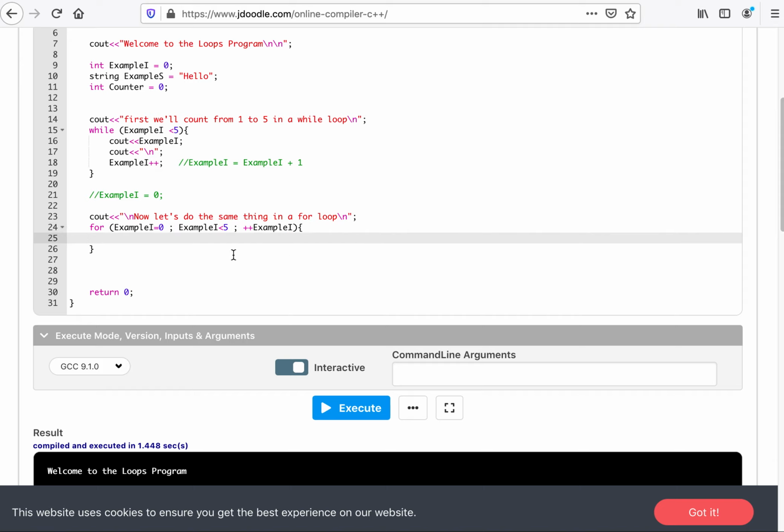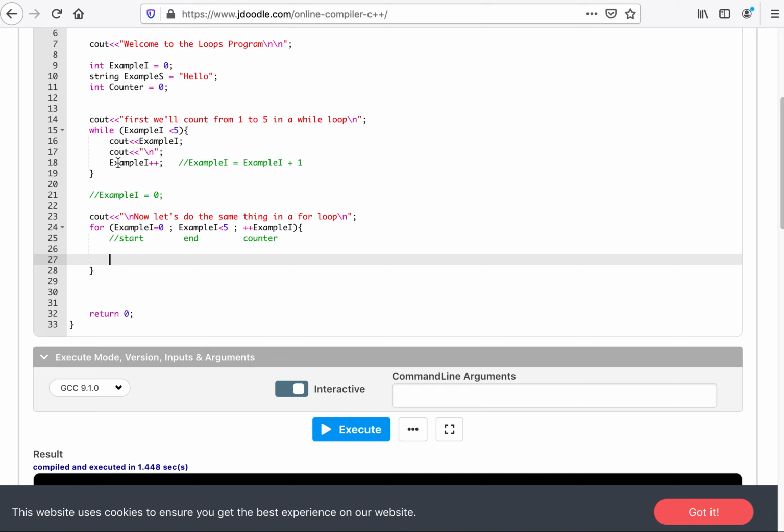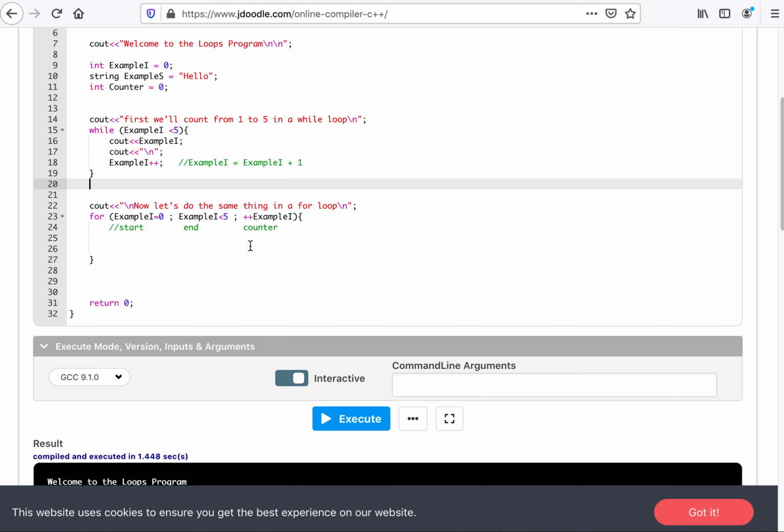So, what just happened? Well, there are three parts to a for loop. We have a starting point, we have the counter, and we, wrong part. We have an end, and we have our counter. Okay? So that right there, that counter that I had, the end point and the start point, which were all on three separate lines for a while loop, I can put all inside a for loop, and that will cut down on coding.